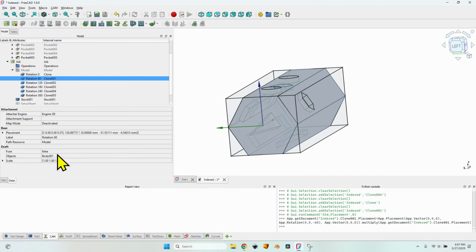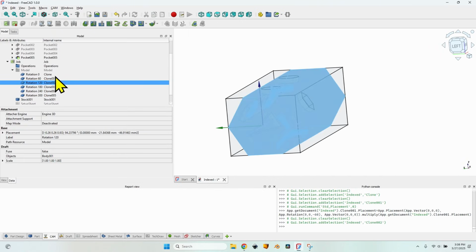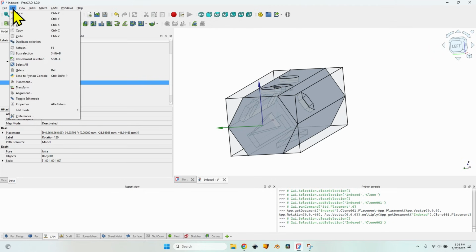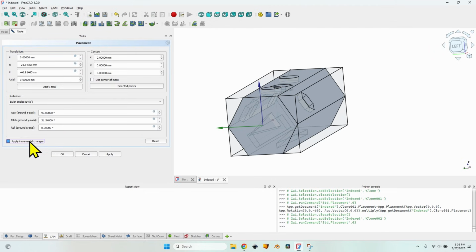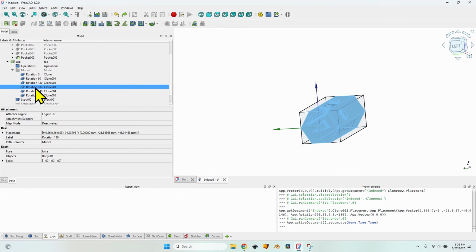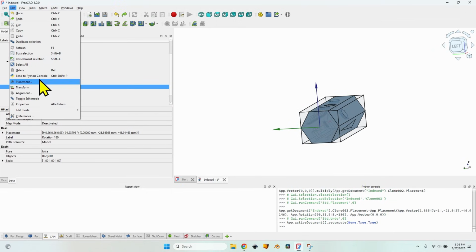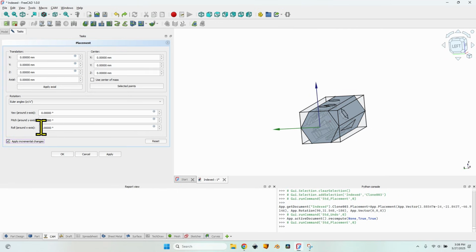Click on the OK button, select the rotation 120, go to edit, placement, minus 120, go to rotation 180, edit, placement, check the apply incremental changes, rotate it to minus 180 around the x-axis, click on the OK button.